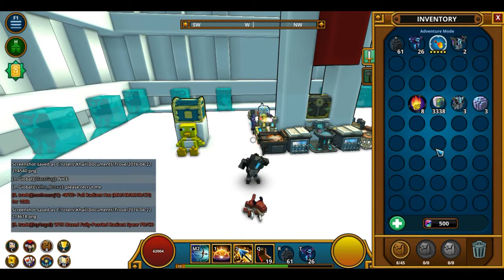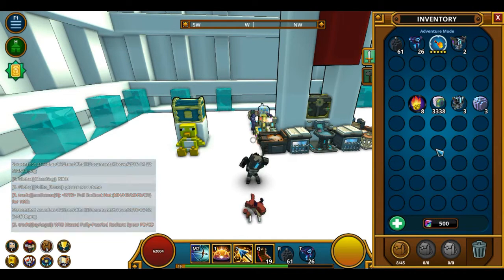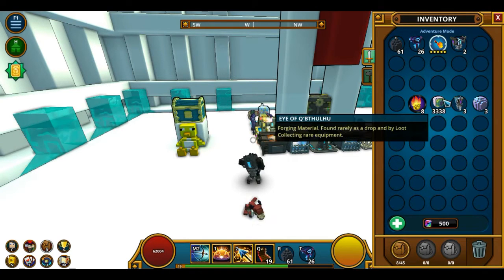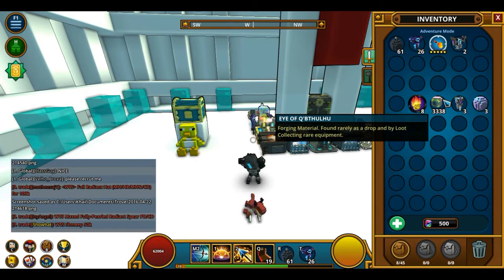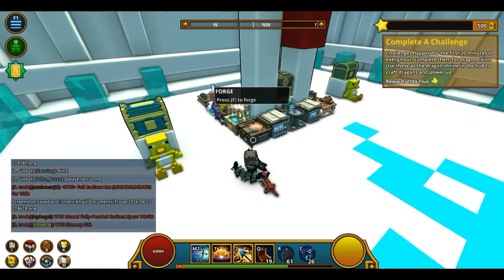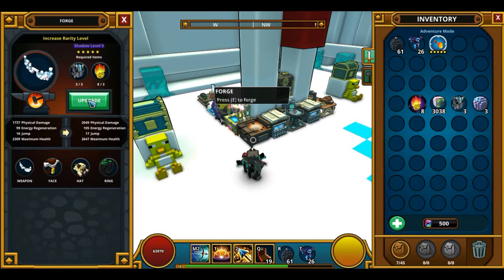Play Buttons back with another video on Forging Radiant. To get from Shadow Level 5 to Radiant, you're gonna need 3 Pentaforged Shadow Souls, a couple thousand eyes, and 8 Purifying Dragon Flame. Yes sir, this is gonna get expensive. Then you're gonna need a Forge.